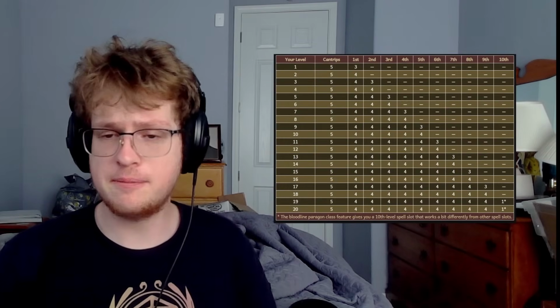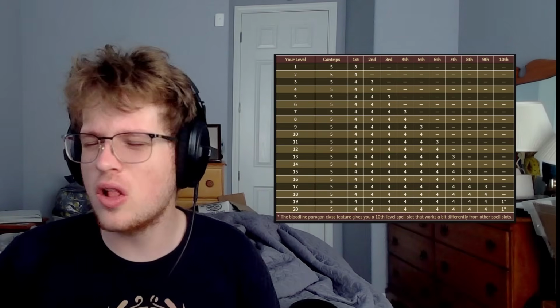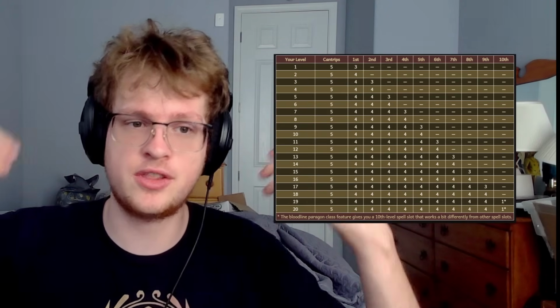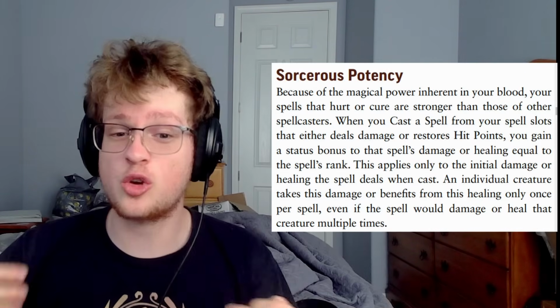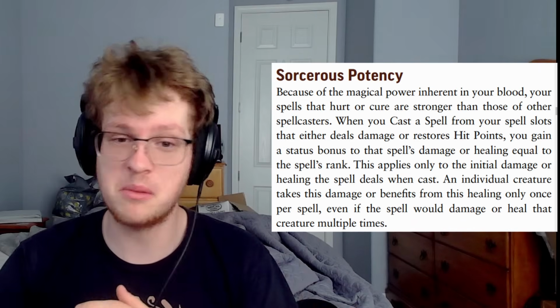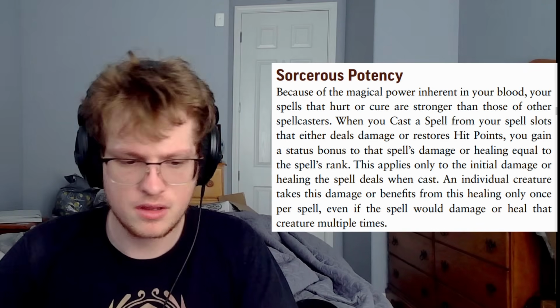And so out of the casters that can get heal, you might immediately gravitate towards somebody that has more spell slots, and for good reason. Classes like Sorcerer and Oracle can both get heal as a signature spell as a spontaneous caster, so all of their spell slots can be heal if they want. And Sorcerer even has, in the remaster, a class feature that increases the healing of a spell that comes from a Sorcerer spell slot. So Sorcerer healers can be very good.